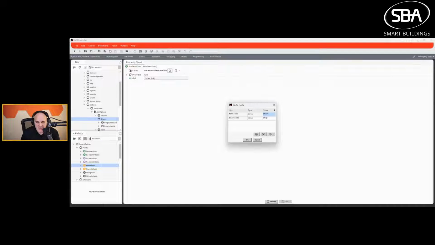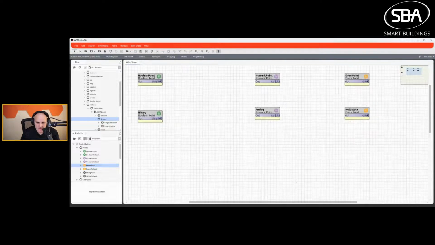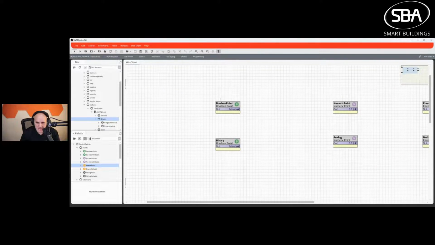But this is a binary object or a Boolean object, depending on what manufacturing software you're using. So we're going to focus in on this real quick. This Boolean object or binary object just means it has two states. It either has a true state or a false state, and we see that right here.